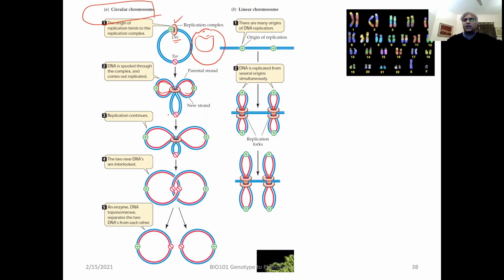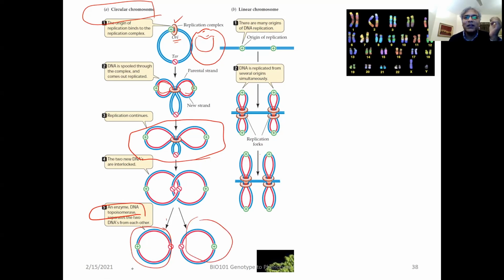DNA is being zipped apart, okay? And when you are zipping apart DNA, more supercoils are generated ahead of the replication fork. There's an enzyme called topoisomerase which resolves these supercoils. There is a beautiful mechanism. It creates a small nick, resolves these entangled parts of DNA, and then yields two beautiful DNA molecules, daughter molecules, okay? Parental and then two daughter, you see.